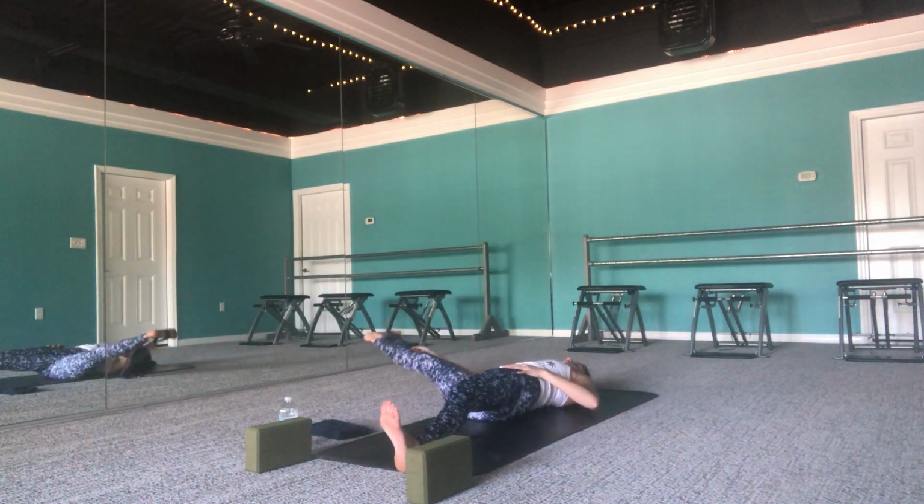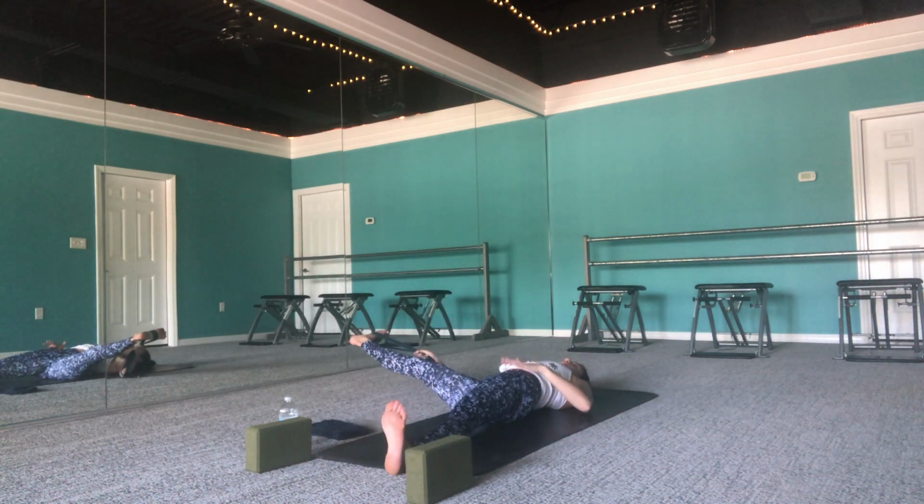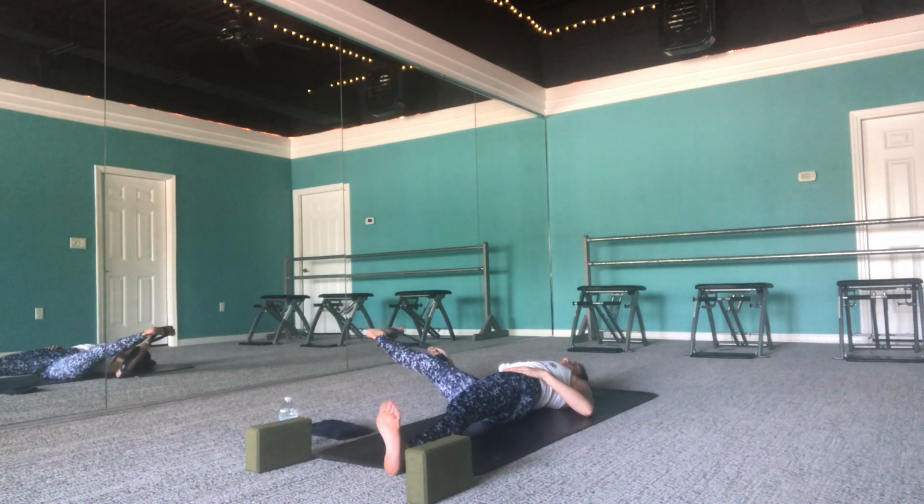Drop that right leg to the right side of the room, keeping that left hip on the ground, those left toes flexed. And begin to bring those left toes towards your face as well as your right toes, so everything's flexed. 3 breaths.